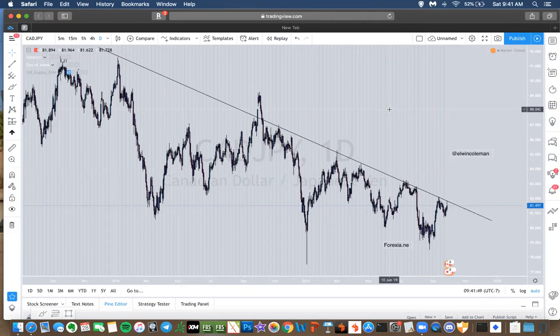Like, I would get caught in certain seller traps, certain consolidations, like the induction before a midweek reversal. I would get caught in it a lot. I was like, why is price just hanging around? Is it up? Is it down? My EMA is doing this. And then once I realized it was a trap, an induction, I got it, and I can see it unfolding and decide, do I want to trade this one or do I just want to stay away? And most of the time I stay away.